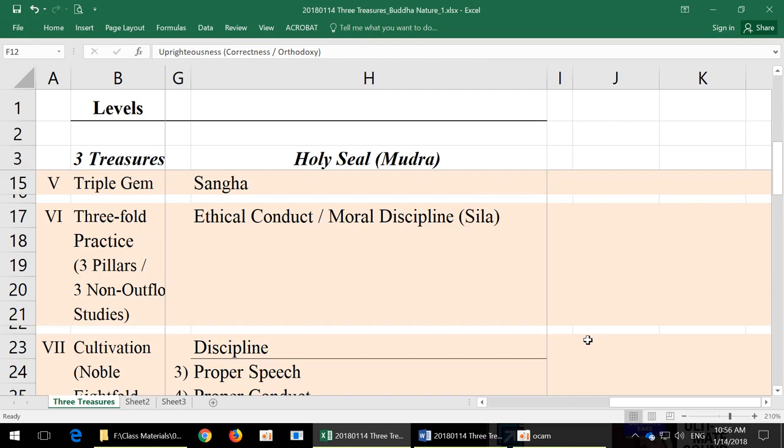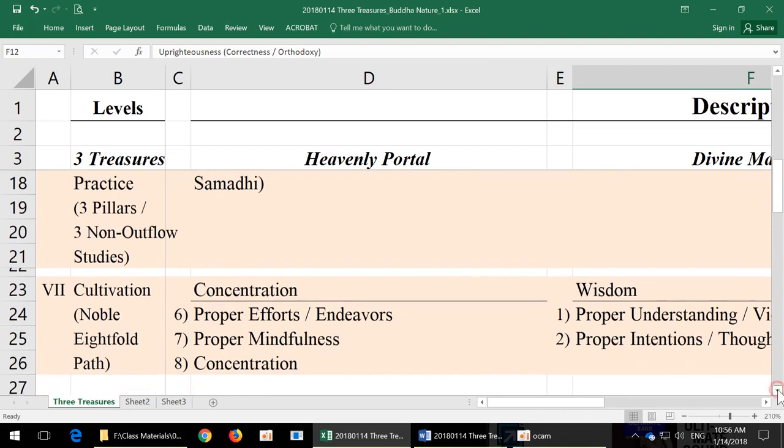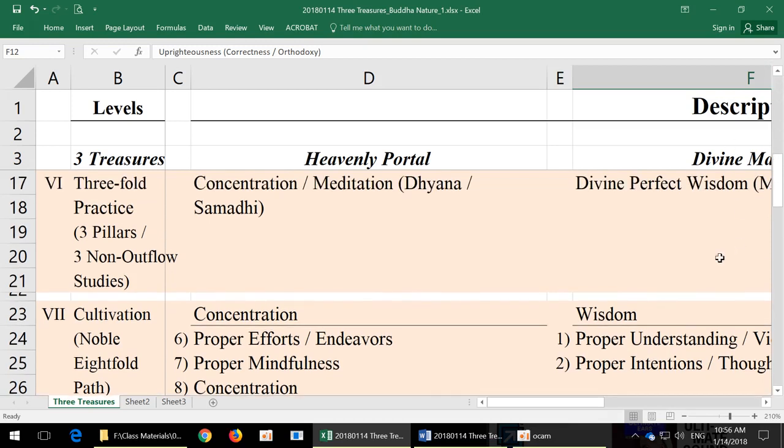Now once we have that connection, you can connect levels 1 through 5 to level 7, which is the cultivation level, which is much more specific now. Even though there are many different types of cultivation, in this case I'm using the Eightfold Path, because it's very broad, very generic, and very basic.